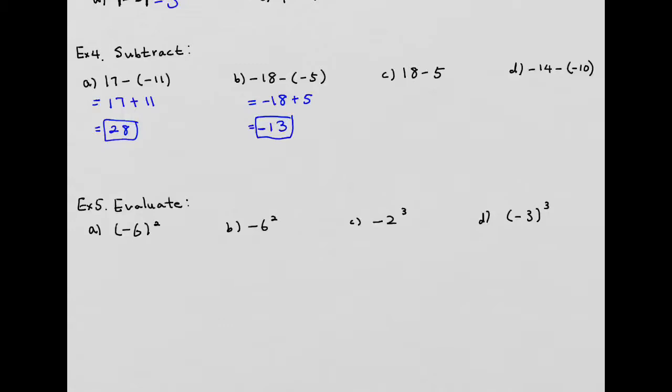Let's see, the next one. That next one, I already have only one sign. This sign right here, 18 is positive, 5 is negative, which is the different sign. So you subtract, 18 is bigger. So 18 minus 5 is going to be 13. And sign from the bigger number. 18 is bigger number, sign is positive. So your solution sign is positive.